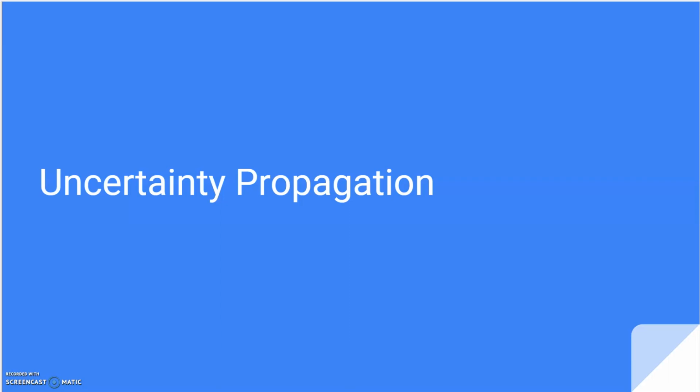Alright, so welcome to the 12th and last problem. This problem is going to be about uncertainty propagation, and while it doesn't come up a lot in paper 2, it may appear in paper 3, and this skill is also very useful for the data analysis section of the internal assessment. So let's just jump into the problem.